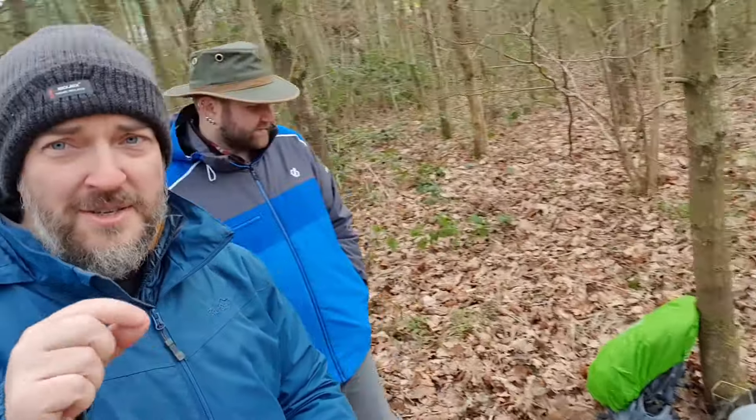Corned beef stew today — corned beef stew on the Trangia 25. Yeah, look at this setup. We've got all sorts going off. There's all sorts of bits and pieces. I love a corned beef stew, I'm excited for this. We've come out to Five Pits Trail in Chesterfield and we're out in the woods. Have a look at this meal that I've not prepared — it's exciting stuff. When other people are cooking for me it makes it much more exciting. Thank you for joining — let's have a look at this cooking.